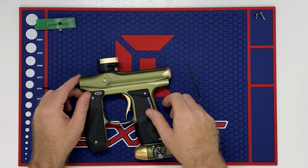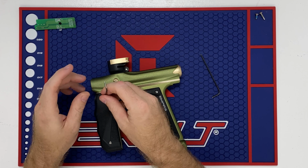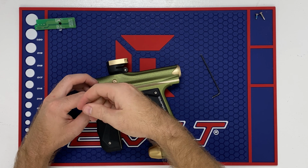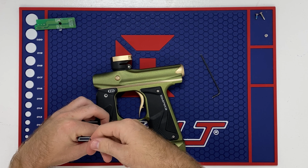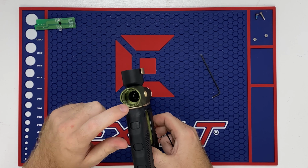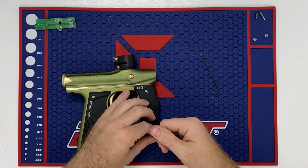Okay, good to go. A lot of people think the frame's going to come off now, and it will move a little bit, but there's still a set screw in the front, so you have to take this front grip off. This is one change I wish Empire would change. I don't understand it. If there's a reason behind it, okay, cool, but I don't really get it. I've seen some people that just drill a hole in the rubber once they take it off, that way they can get to this Allen key or that screw a little easier.